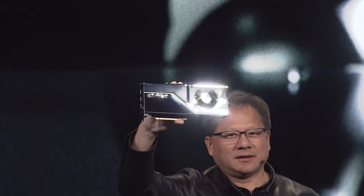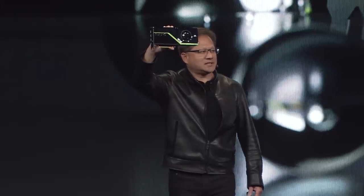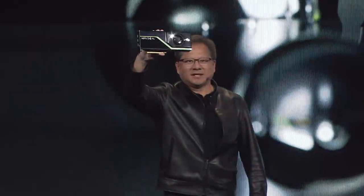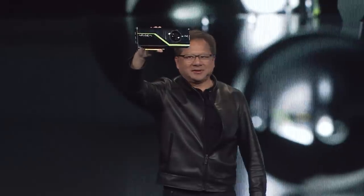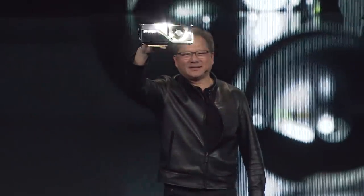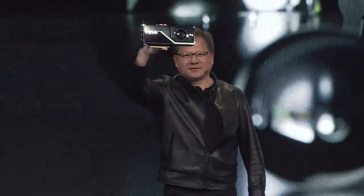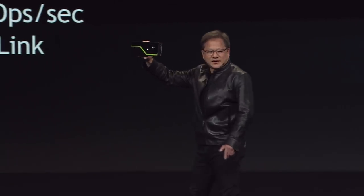What do you think about the design? Now, the concentration of my face is because the reflections on this graphics card work perfectly. It obeys the laws of physics. Tell me that's not beautiful. If you were to create the world's first ray tracing GPU, why wouldn't it look like this? You're asking, how does he do that? As it turns out, the Force. Is that beautiful? This is the world's first ray tracing GPU.